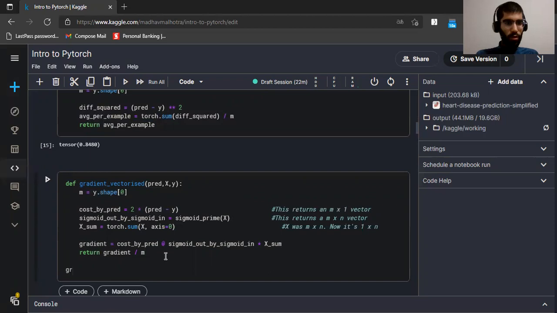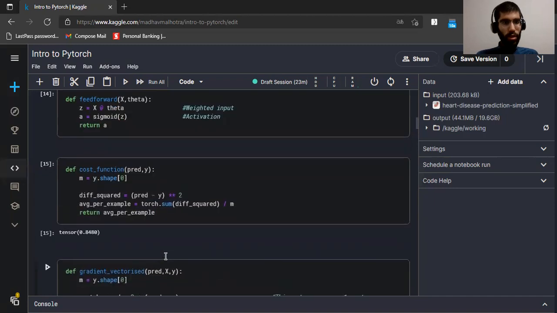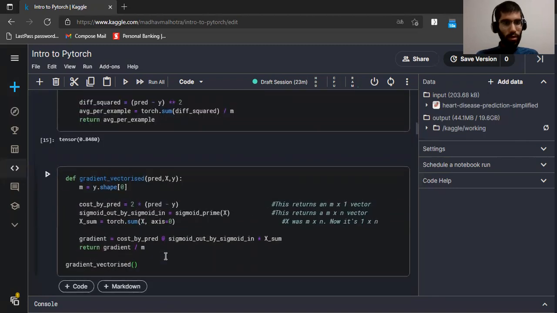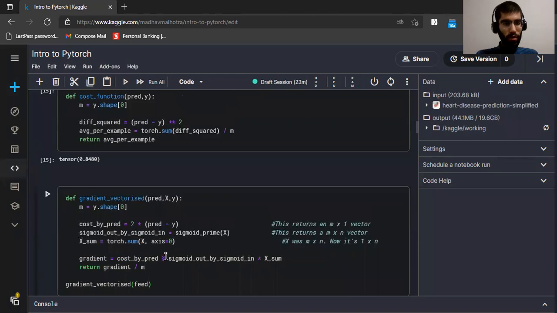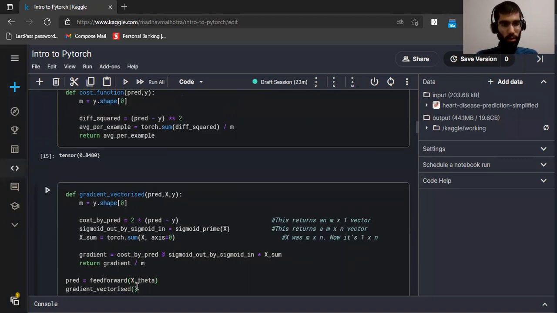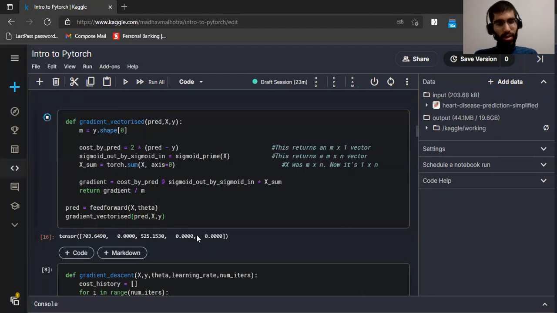For gradient vectorized, we need to pass in the prediction. So pred is equal to feed forward x in data, and then we need to pass in an x and a y. So pred, x, y. Does this work? Yay, it's working.